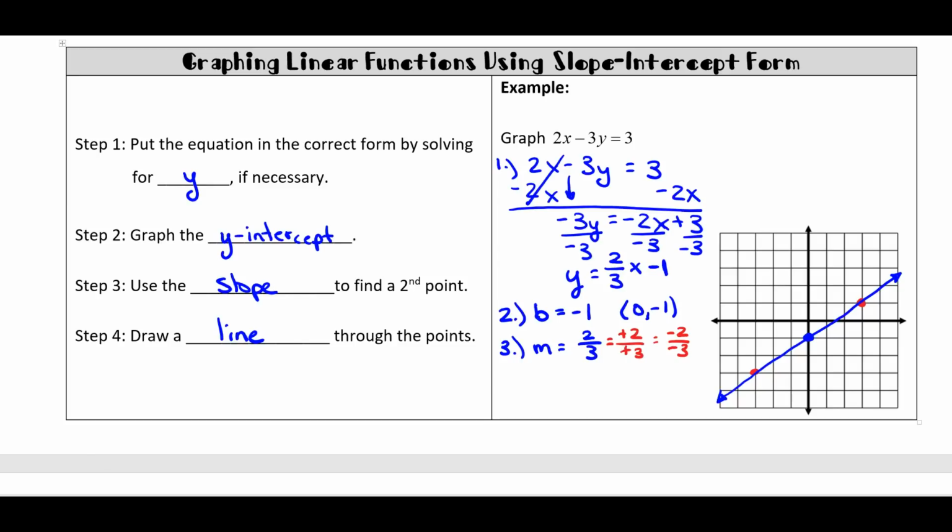You can also check some points in the original function, because if you solve the function incorrectly, then you're going to graph the line incorrectly. So you could try plugging in (0, negative 1) up in our function to see if it equals 3. If it does, then you've most likely done something correct. And then you can do the same thing with the point (3, 1), or the point (negative 3, negative 3). Plug those points in to see if they work to make sure the line is correct.